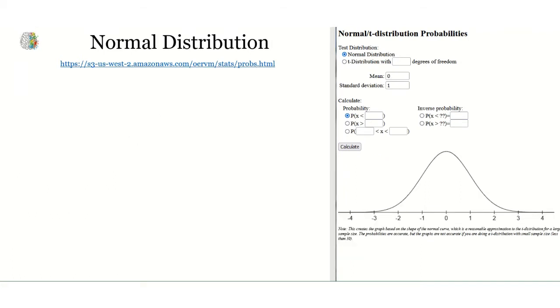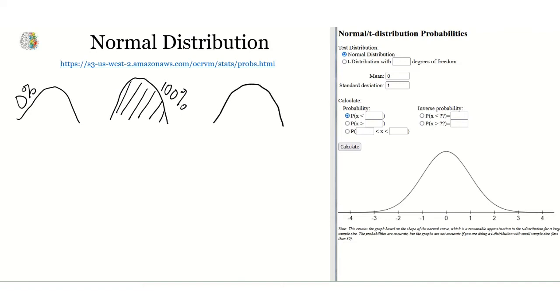Before we solve for our probabilities, let's understand how to read this graph. The probabilities are going to be the shaded area under the graph. So if I have an empty graph, that's going to give me a 0% probability. If my graph is completely shaded, that's going to give me a 100% probability. And if my graph is partially filled, that's going to give me a portion. So if it's halfway full, that's going to be a 50% probability, and on this graph that's going to be represented by a decimal.